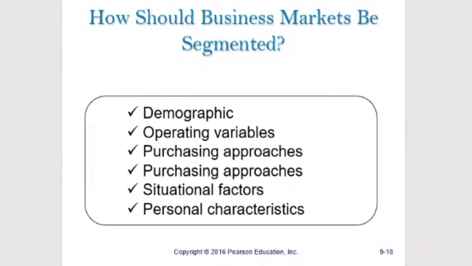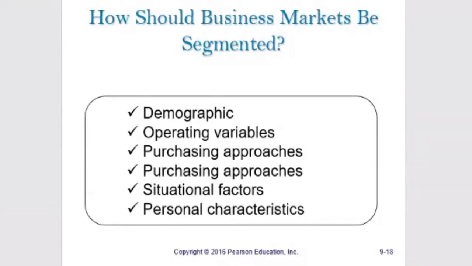So effectively, when we were trying to sell products to these different segments, especially the business segment, it had a different type of orientation when it comes to segmenting the business market. That happens to be a very interesting area for me to discuss with all of you today, and I would be taking this opportunity to look into that specific segment. We segment them in the context of demographics, operating variables, purchasing approaches, situational factors, as well as personal factors. We would be looking at these dimensions.